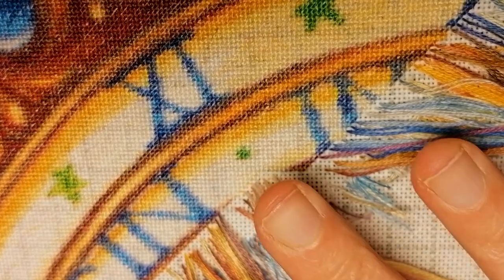So anyway, I'm going to go back to my stitching. I just love to look in the viewfinder up here. The stitching looks just amazing. So yeah, let's stop talking and let's get back to stitching.